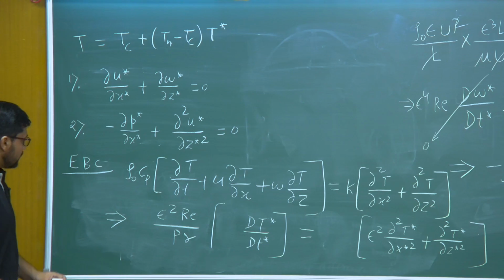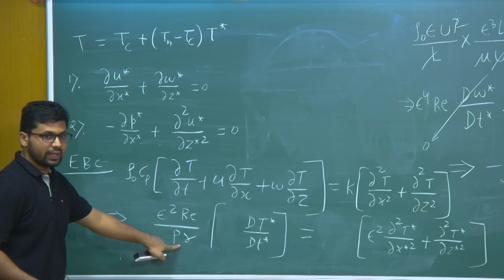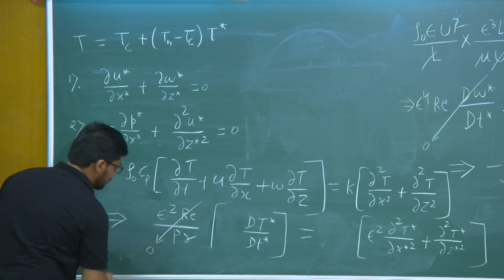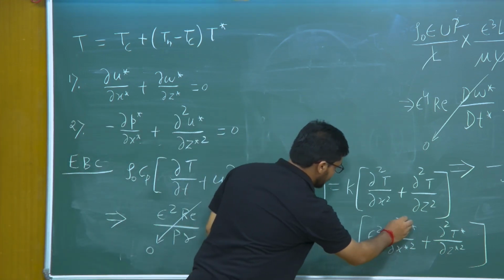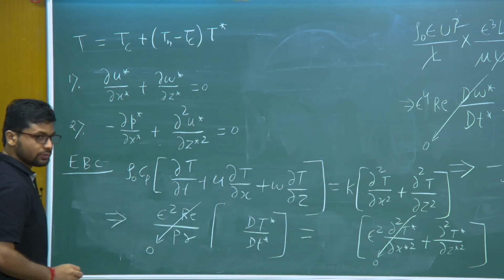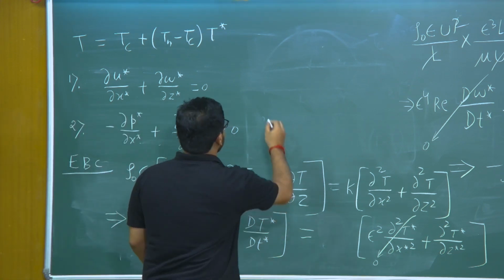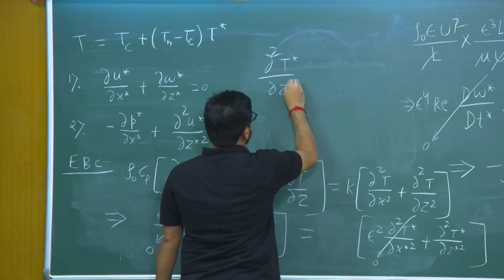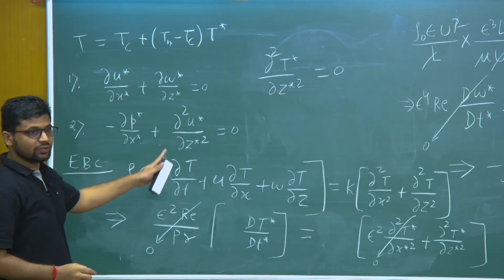So, again we will use the same funda, here epsilon square Re times Prandtl number is there. If you calculate the magnitude of this, it will be very small. So, this will not contribute at the leading order. So, we will neglect this term, and here again epsilon square is there. So, this term will also not contribute at the leading order, as it has very small magnitude, and we are neglecting that. So, finally, we will get from here dou square T star upon dou Z star square equal to 0, and this is nothing but the conduction equation.